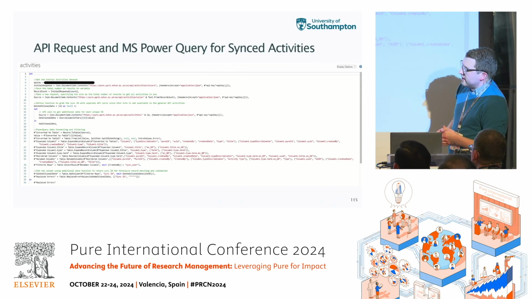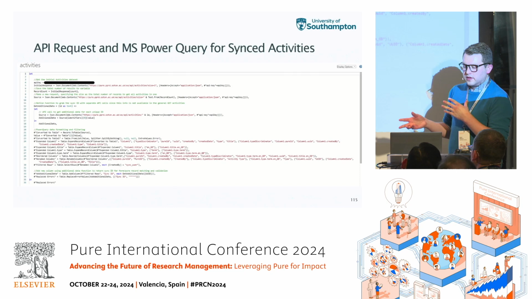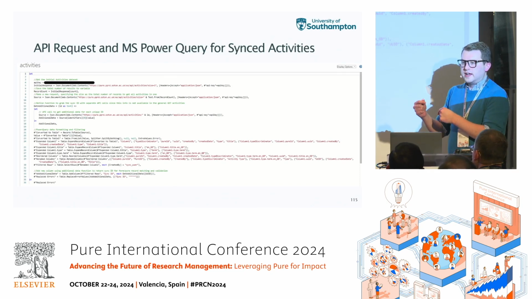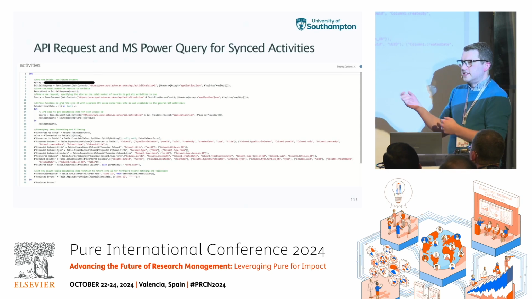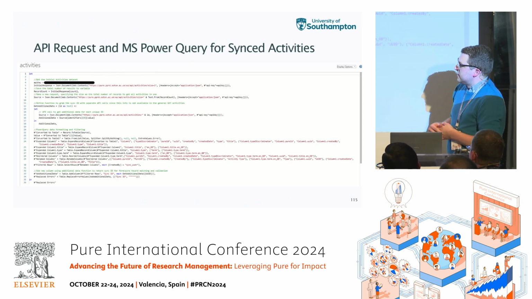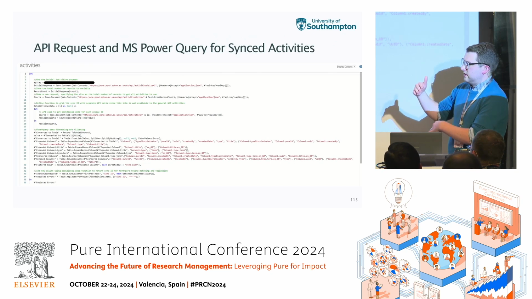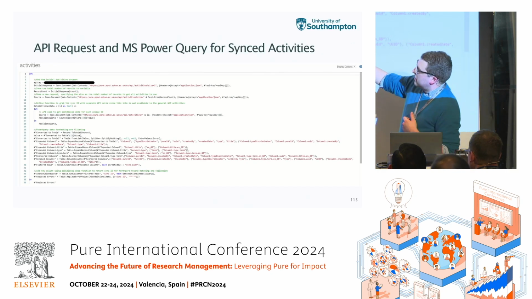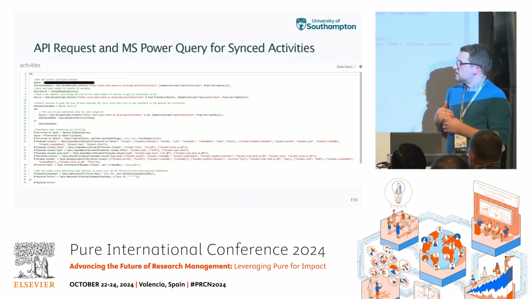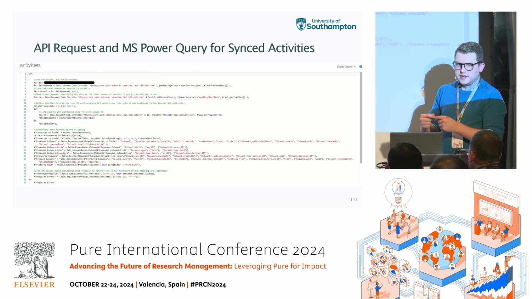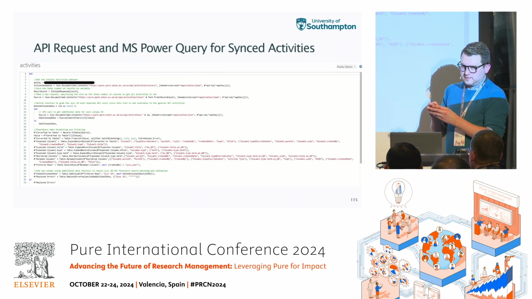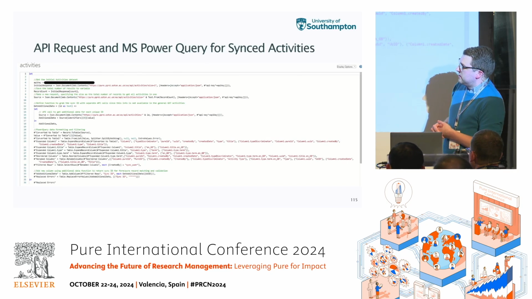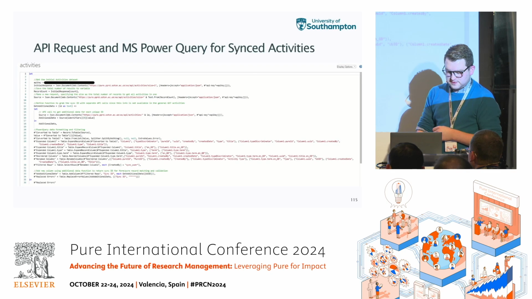So annoyingly, you couldn't get the sync ID from the activities query. So you could query and get a batch of activities from the API, but I didn't see the ability to get the sync ID as part of that as a field. So what I did was download all of the activities via API, filtered those down to ones that were created by sync user, and that was my form responses. And then I made a custom function where it went through that list and added the Pure ID onto it to make a new API call, which would then query that activity specifically, and then you were able to get the sync ID from that API call and add it as another column. So that was how we got the activity responses back into Excel to validate.